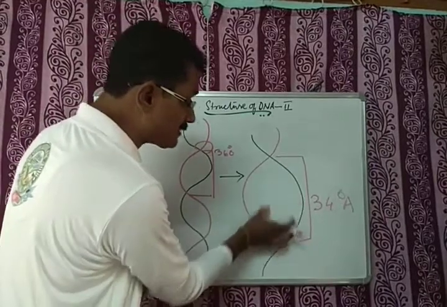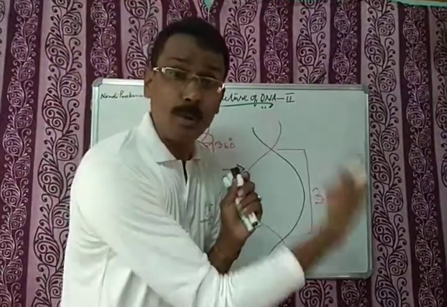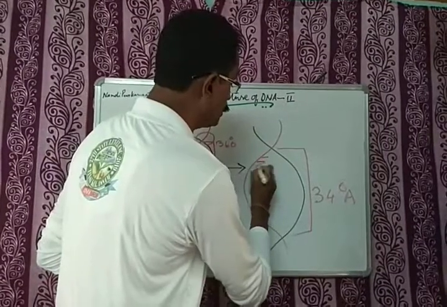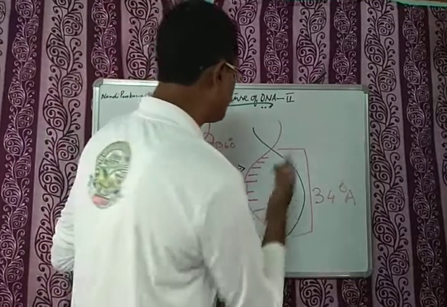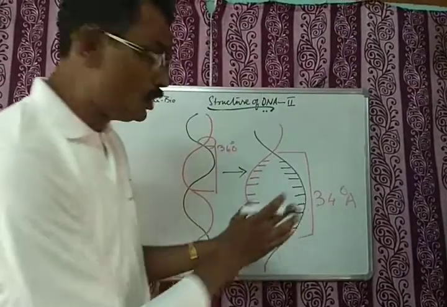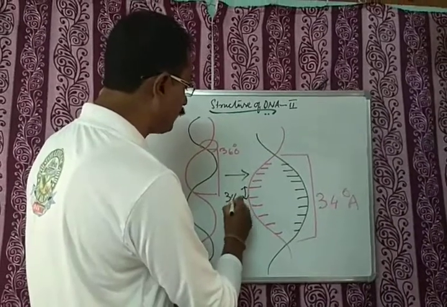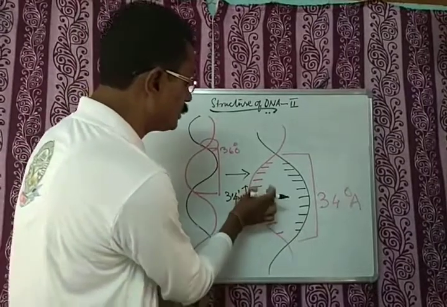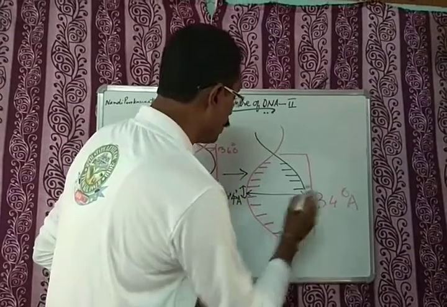Now students, you have to keep in mind, in each turn there is the occurrence of 10 nucleotides in each polynucleotide. That means it has 2 polynucleotides. Therefore, 10 complementary nucleotides will be there in each turn. So, 1, 2, 3, 4, 5, 6, 7, 8, 9, 10. So complementary will be 10 here. 1, 2, 3, 4, 5, 6, 7, 8, 9, 10. Understood? So definitely the consecutive nucleotides will have a distance of 3.4 Angstrom. Why? Because the length is 34 Angstrom and there are 10 nucleotides. So each two consecutive nucleotides will be 3.4 Angstrom apart. The width is 20 Angstrom.